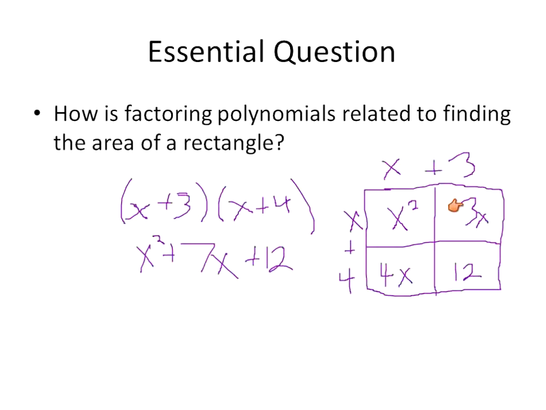If there was a negative there, then I'd have to subtract them. If one of them was negative and one of them was positive. If they're both negative, I'd have to add them, right? Okay? But I'm going to put the x's together to make it simpler. And then the 12 right here is always going to go down here at the bottom, right? Okay. Now, I'm pointing this pattern out for a reason. And that's why I wanted you guys to work with the generic rectangles so you can start to see those patterns. Okay?